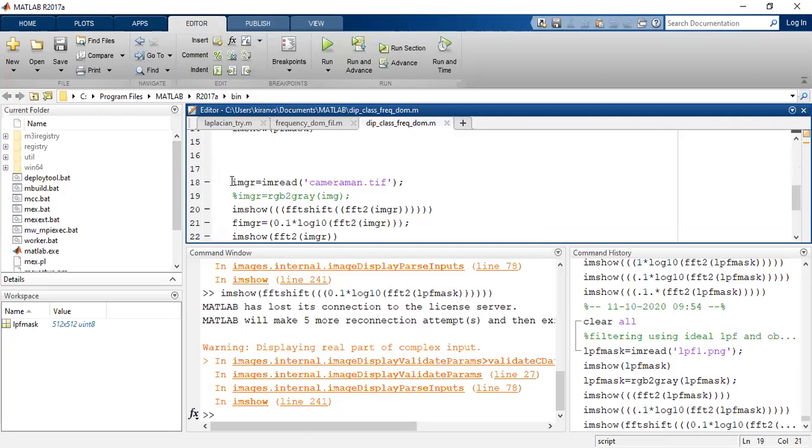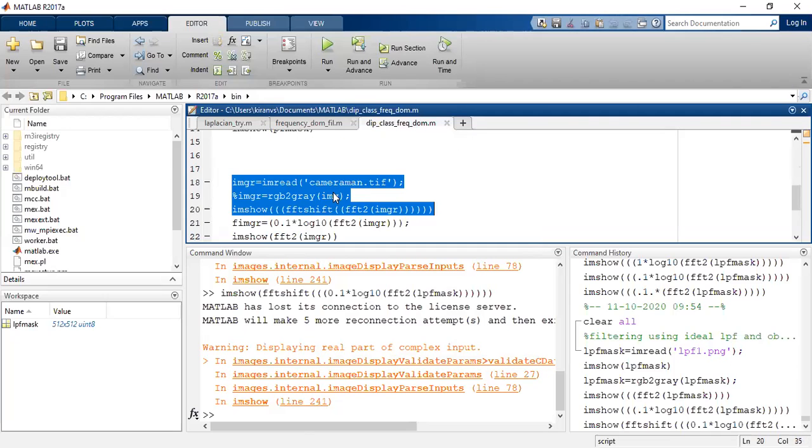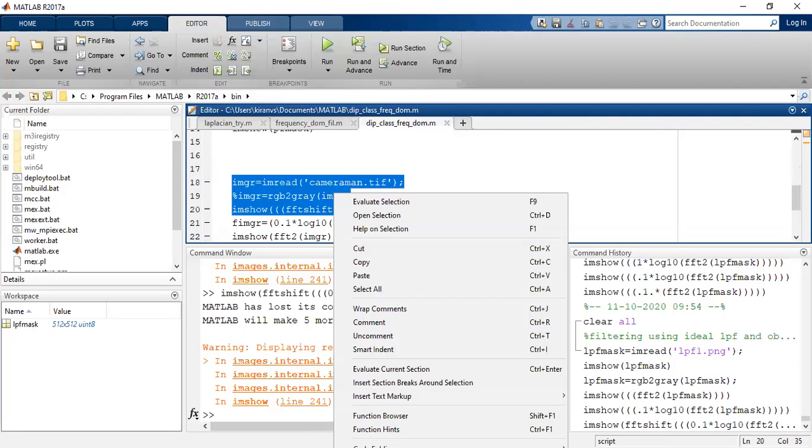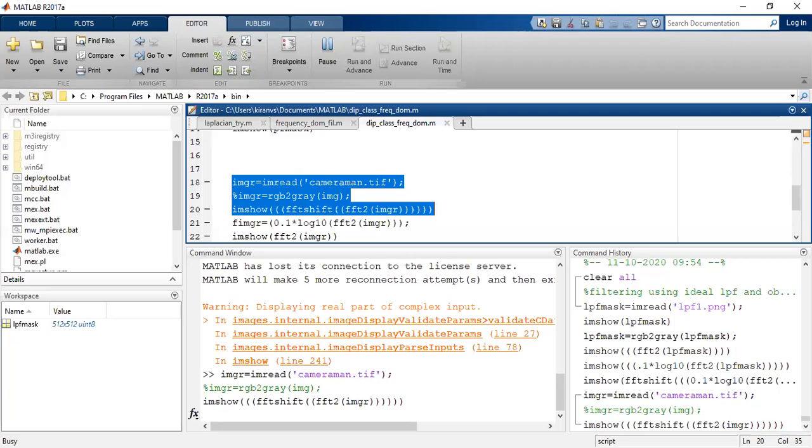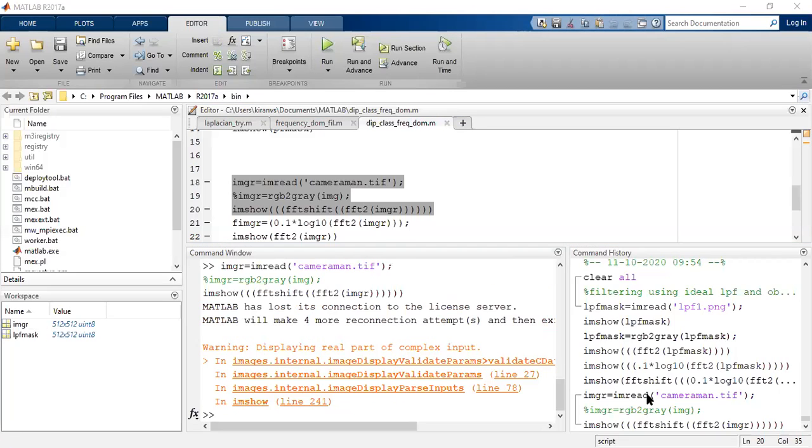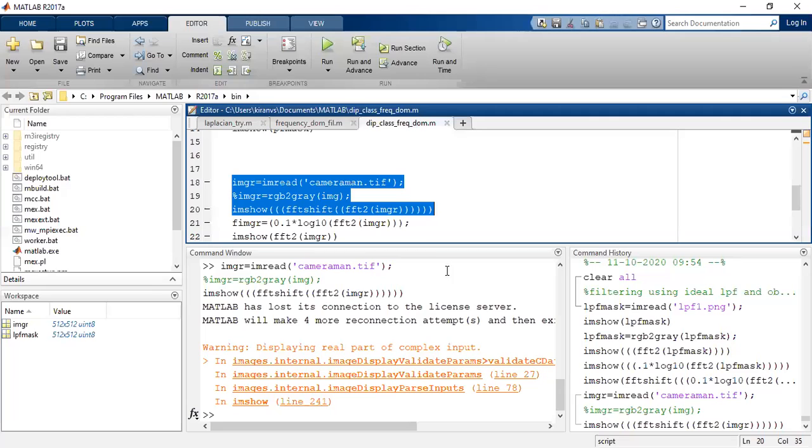Let me show you how the Fourier transform of the cameraman image looks like. Here is the Fourier transform of the cameraman image. Let me tell you, it is not the proper image. All the values above 255 are shown as white, and all the values below 0 are shown as black. Doesn't matter. If you actually want to see this particular image, wait a second. Let me take the log. Here.